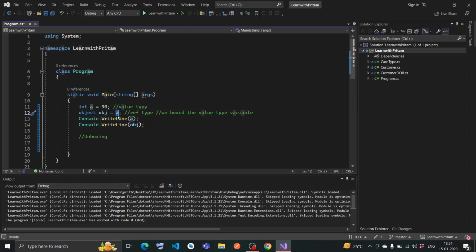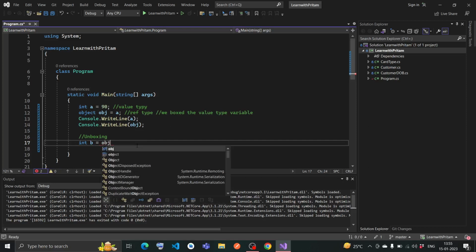So I can create, let's say, int b, because the unboxed variable will have the type int.